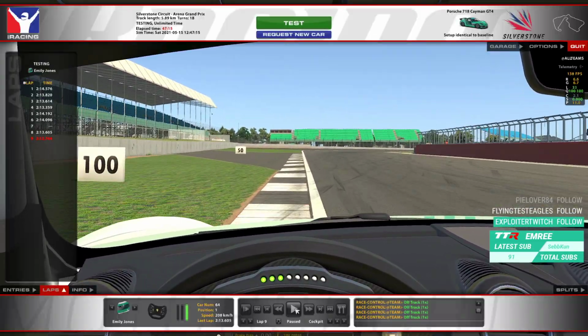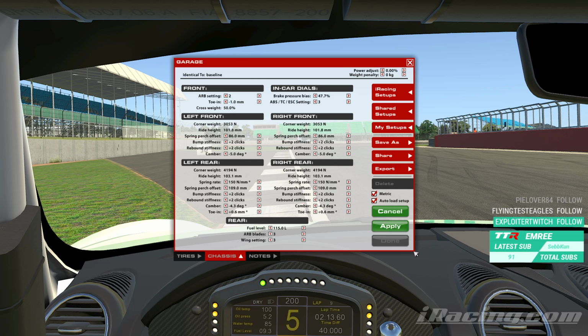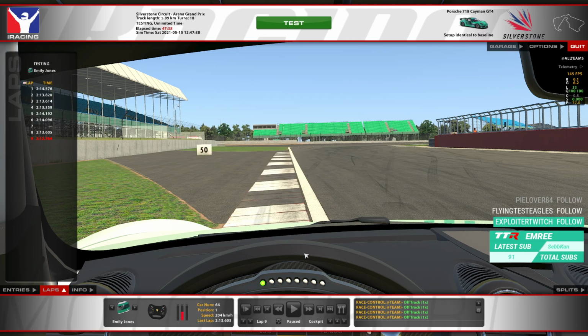I brake at about the 100 marker, I want to say. This car has both traction control and ABS. The Cup car that we were driving didn't have traction control or ABS, so it was quite difficult. But this car has traction control and ABS, and it should be automatically activated in the setup they give us. So basically, I brake at 100 for turn 1.